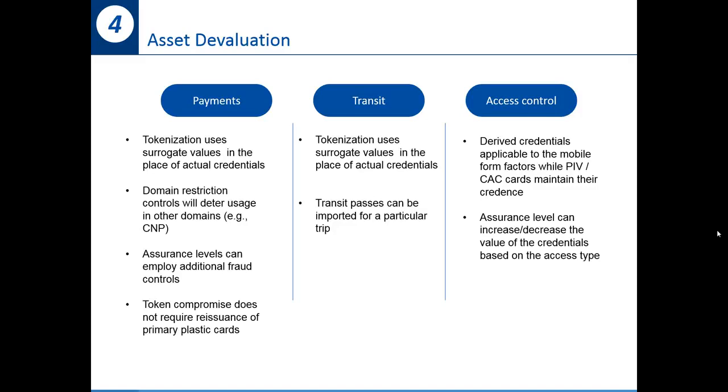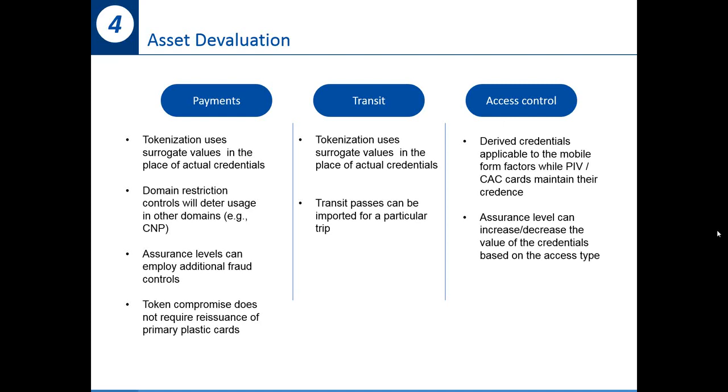Now note that whereas Apple tokenizes a static PAN in a hardware-based secure element, for HCE, the assets remain generally in the cloud, and then we download batches of little pieces of information needed to perform a transaction, like a limited use key or a session key. And the last thing I want to mention about the advantages of tokenization is that you can apply a certain control, meaning you can make a token valid only for a certain channel. So you could prevent cross-channel fraud, or you can link it to a merchant type. So if you steal a token, you cannot use it, for example, for a card-not-present transaction.